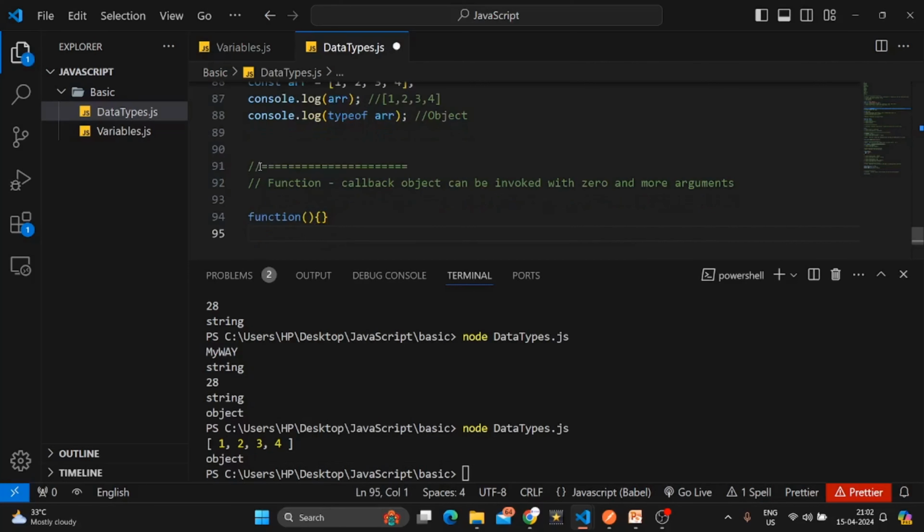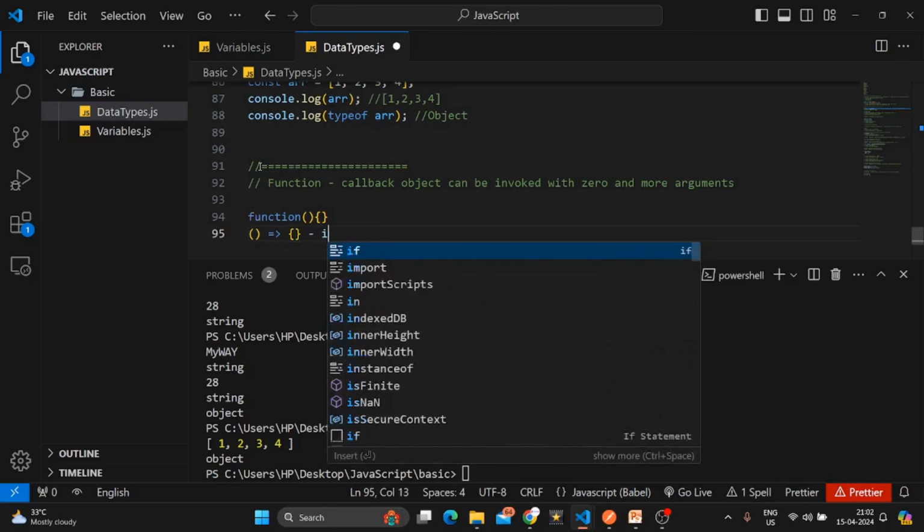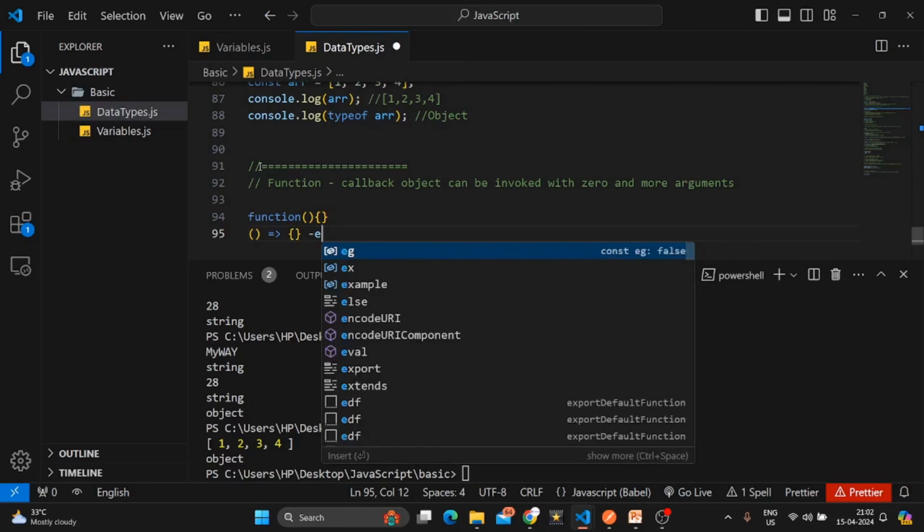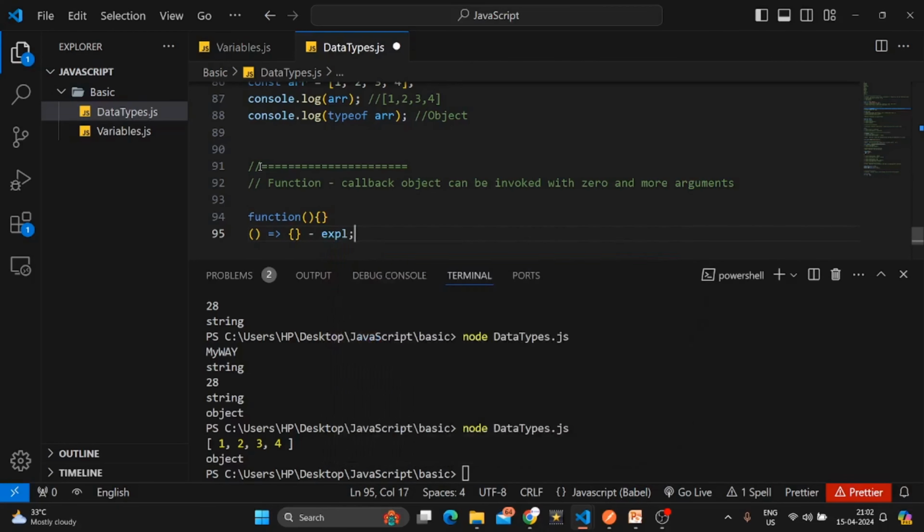Another way of writing a function is an arrow function. So simply round parentheses, then equals and forward arrow, and inside that you can give the curly parentheses. Okay, sorry, this is an explicit return function.